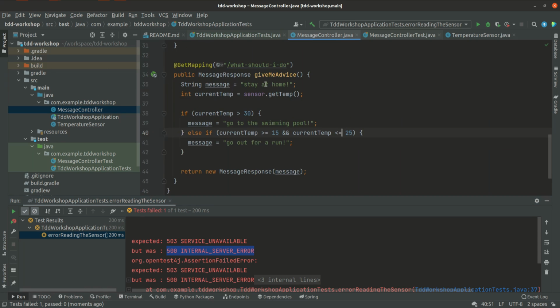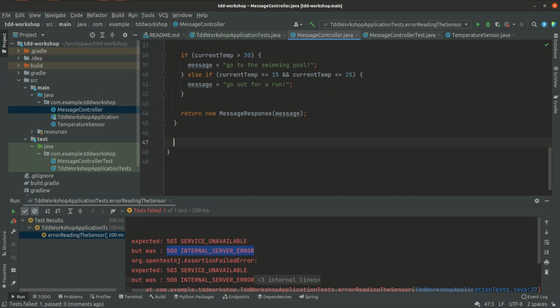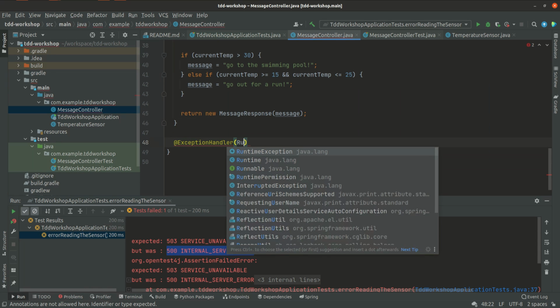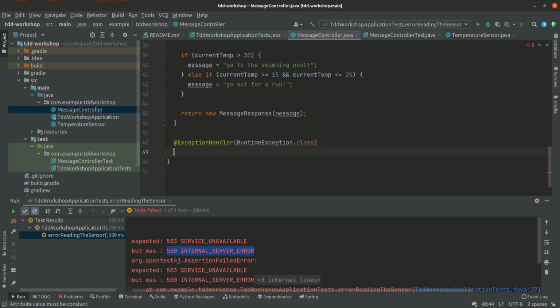What I can do is, inside the message controller, to use the exception handler for the runtime exception and return, let's return a string just because it's easier. Now, well, let's give a proper name also to this method, handling sensor errors.